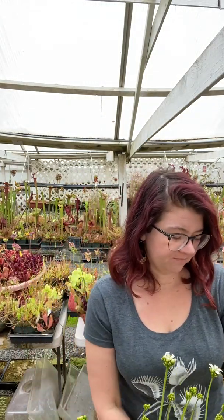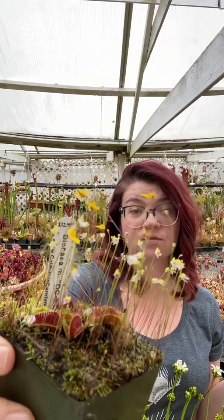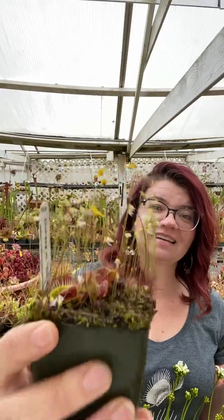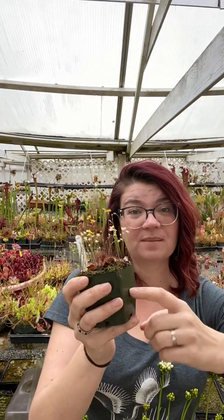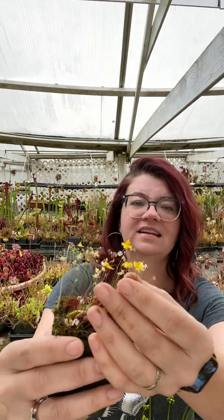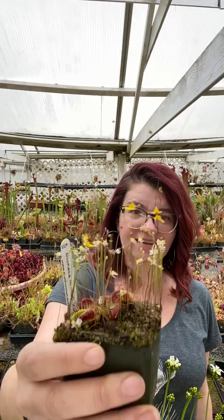The very final one we're going to talk about is my personal obsession: Utricularia, also commonly called bladderworts — which is a horrible name for something so beautiful. You might get terrestrial bladderworts; there are three different kinds — tropical, terrestrial, and epiphytic — and they're all different. But terrestrial bladderworts are spectacular. Look at that — it's like a little fairy garden! The flowers come from two different species you might get, and they have little tiny bladder traps in the soil where they catch microscopic prey. The most common one is Bisquemata — white with purple and pink throats. The other one you might get is my favorite, Sabulata — pure yellow, like Big Bird yellow, electric yellow, and they flower like crazy.